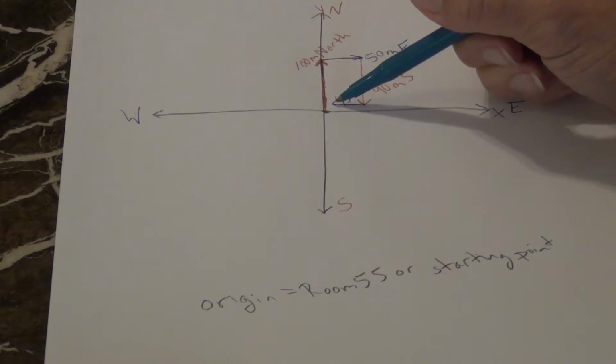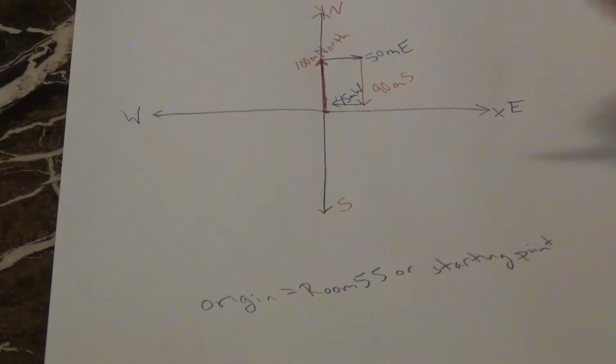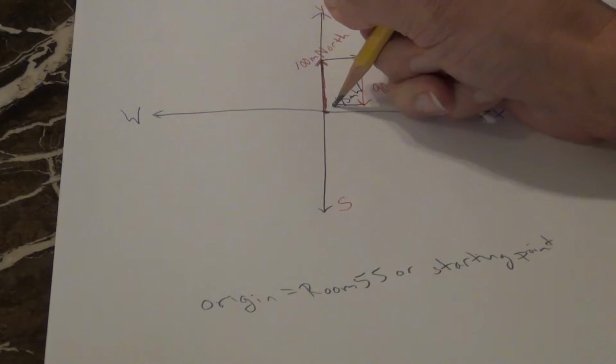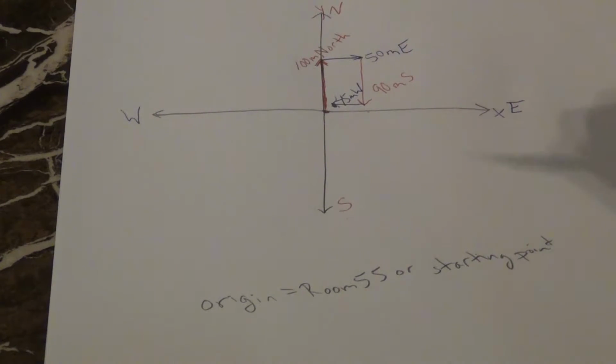I have a problem, right? I wound up back at room 55, but my calculations that I did in my lab would say otherwise. According to the lab results, it says that I wound up here, but I know I was back at room 55. So there's some sort of error, probably that I don't walk perfectly equal every single step.